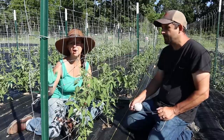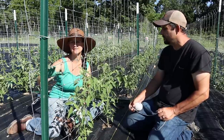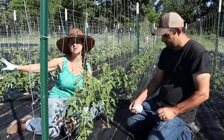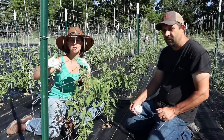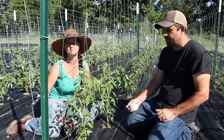We actually had also a really strong storm with a lot of rain that knocked down our Jet Stars and our Jet Setters, so we have already tied them up. We're hoping for the best with them. They actually ended up getting a little bit crooked, and hopefully they'll straighten themselves out over time.